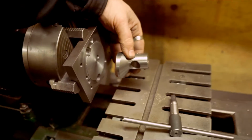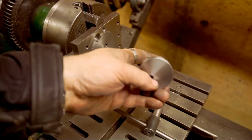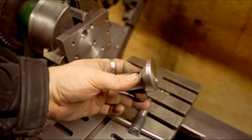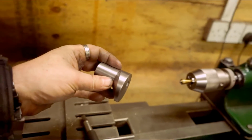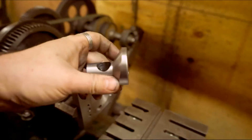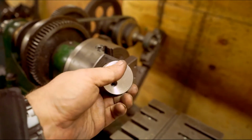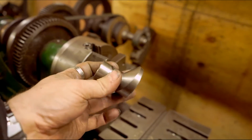Eccentric turn that way, then took it off, put it in a collet block, that end in a collet block, put it in the horizontal bandsaw, chopped off the stub that I don't need anymore, stuck that on my other lathe with another collet chuck in it, and then just faced off the bottom, and that's how I turned that part.